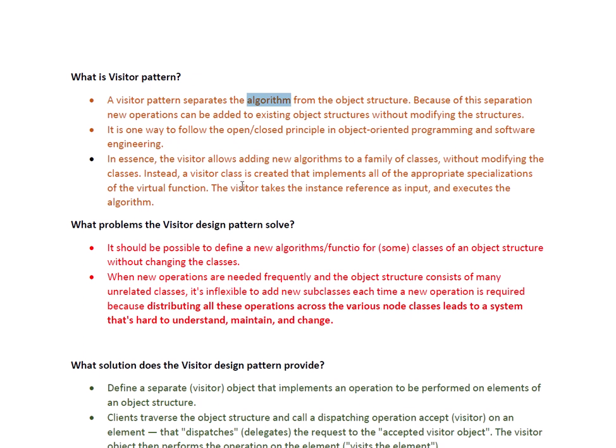Okay, so just take an example, guys. Suppose you have an organization or an IT company. You can visualize your organization or IT company as an object structure. And then who is the visitor? A visitor is someone who comes and provides some services, like a cloud trainer. A cloud trainer comes to your company and provides training on Azure AZ900 certification.